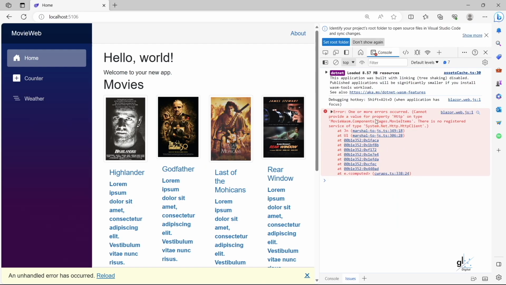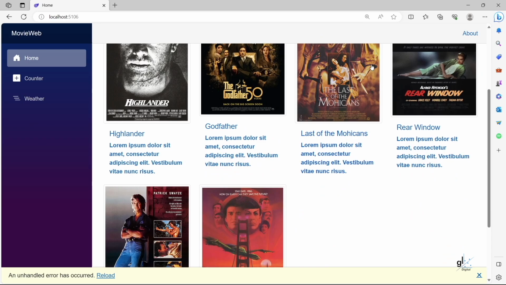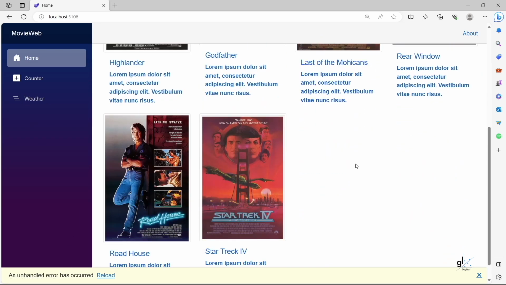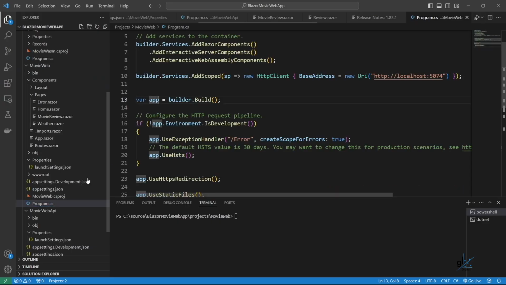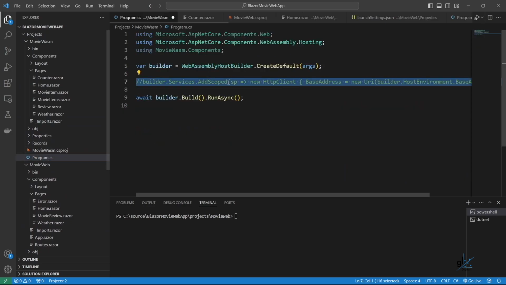The error seems to be of no real consequence. The code still worked as expected. But I noticed that when I included this dependency injection related code, which I already had included within the program.cs file in the Blazor Web App project, also within the program.cs file within the Blazor WebAssembly project, I no longer received the error message in my browser.